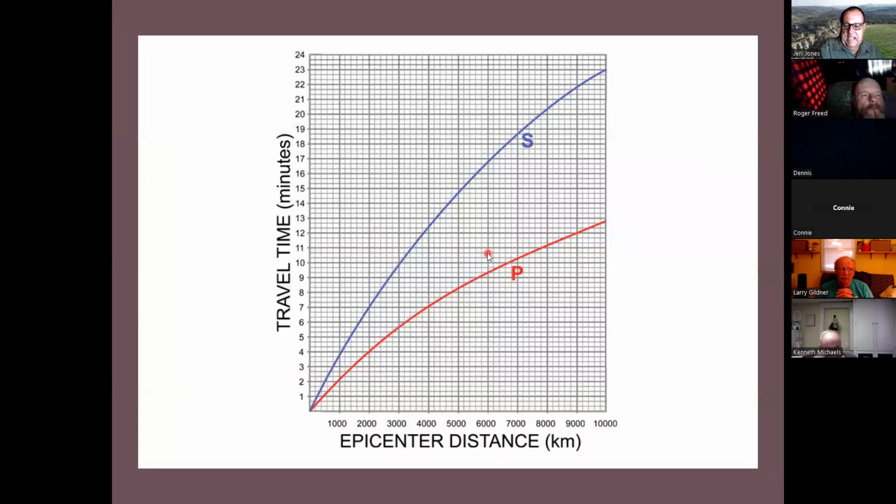So if you were taking a geology course from me in college, I'd have you do an exercise where you'd have to figure out how far away an earthquake was by measuring the P and S wave travel time. Travel time is on the left-hand side in minutes, and along the bottom is kilometers, how far away. You would know your interval, and slide your paper that you have your two marks on across the graph until they line up onto the P wave line and the S wave line, and that will give you the distance away. Basically, in the old days that's what we had to do. Today, with computers, technology does that for you.